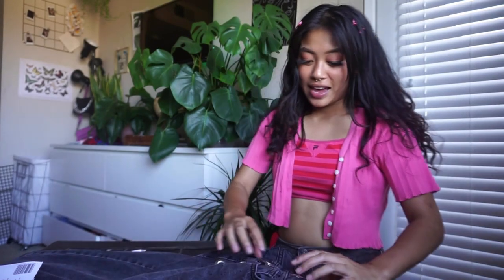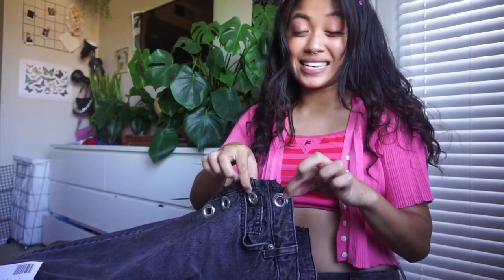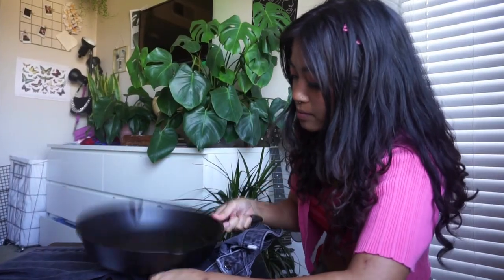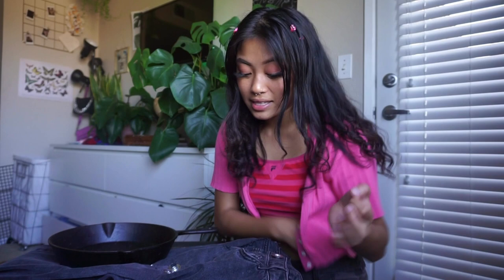I'm back — it's been some time, but I finally was able to make all the holes I needed for the eyelets. Mine came with a little tool — get the ones that come with it. Basically, you grab this little piece and hammer it down to close the eyelet. Of course I don't have a hammer, so what are we going to use? A cast iron skillet! After you have all the eyelets attached, all you want to do is string through the chain and you're basically good to go.